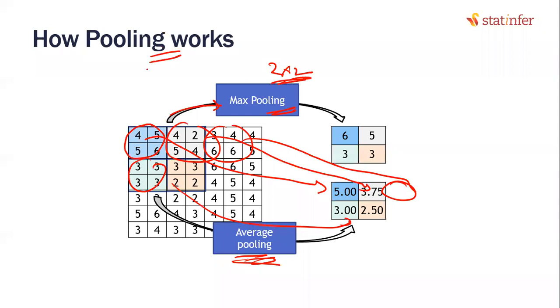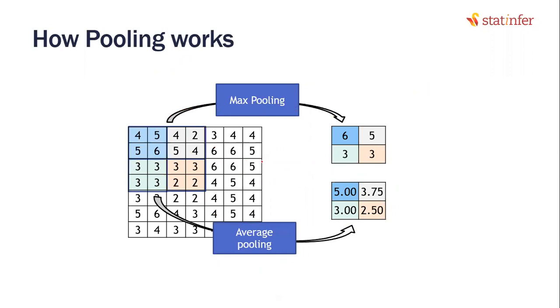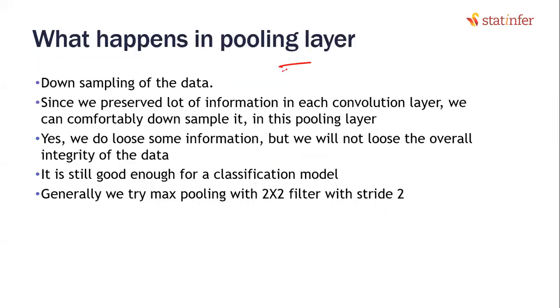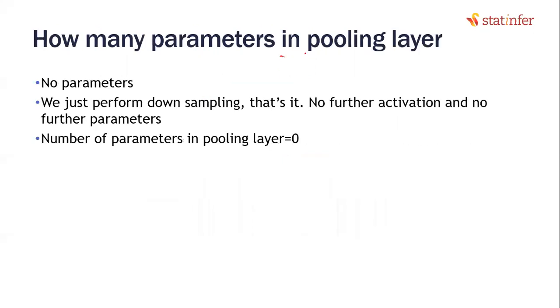What happens in the pooling layer? Most importantly, what happens? Tell me all of you, have you realized it? In the pooling layer, the size of the input image is reduced. By reducing the size of the image, we can make the calculations faster. Otherwise, this image processing will take a lot of time. In the pooling layer, downsampling of the data happens. How many parameters are there in the pooling layer? There are no parameters. It's a simple downsampling. Pooling is more like a practical trick that we use to execute the algorithms much faster.